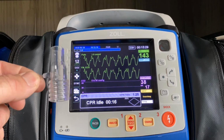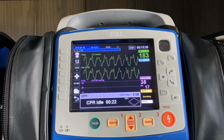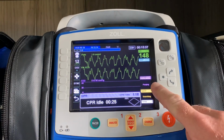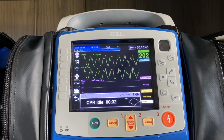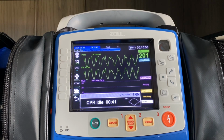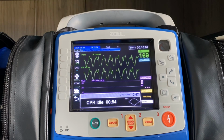If this gets any sort of blockage or occlusion in it, you're going to hear this sound. The machine will say purging. So normally what capnography is doing on the X-Series is sucking in the CO2 that's being exhaled or pushed out of the chest cavity. In this case, it can't suck that in because there's an occlusion. So instead of pulling air into the device, it reverses the airflow and tries to push it out, and you'll get a purging message. If for some reason it cannot do that, the filter line is occluded at that point, you'll need to replace it with a new one.